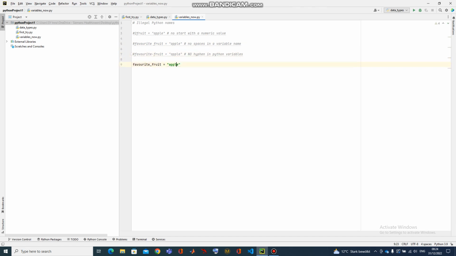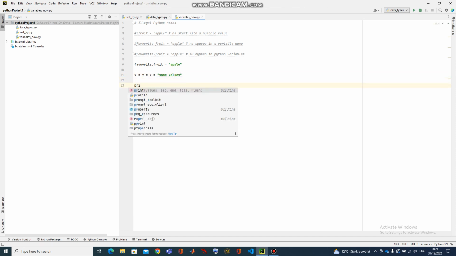Now I want to show you how you can assign the same value to multiple variables. For example, if I have a variable x, a variable y, and a variable z, and I want to assign the same value to the three variables, I would just write anything in between, for example same values.